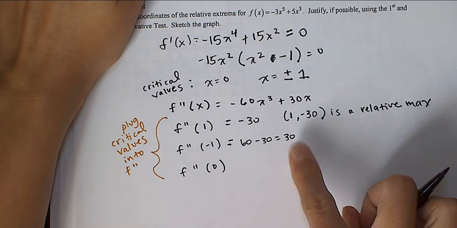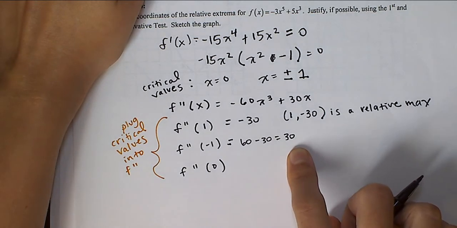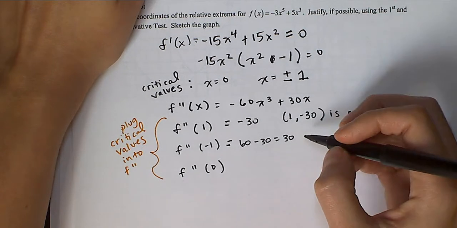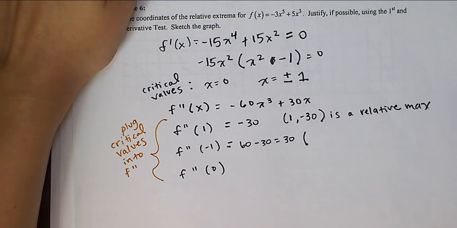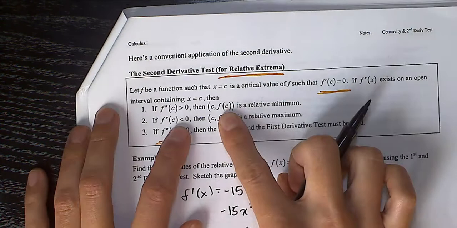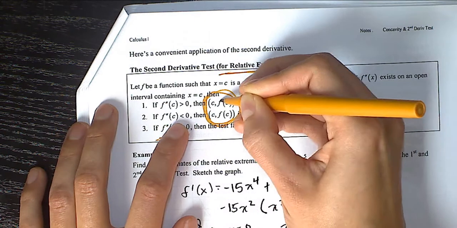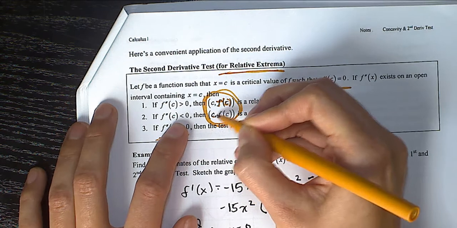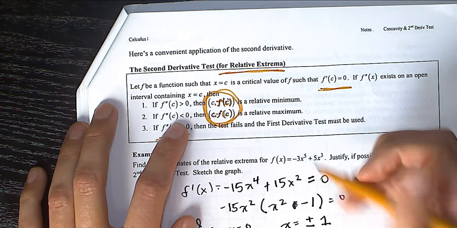This is a positive number. So we're going to get that. Oh, Miss Patterson made another mistake. Oh my. Ay, ay, ay. Let's look at this test. It shows us that c and f of c. Duh. So we need to figure out what f of c is, which is very simple. We just plug it back into my original function.